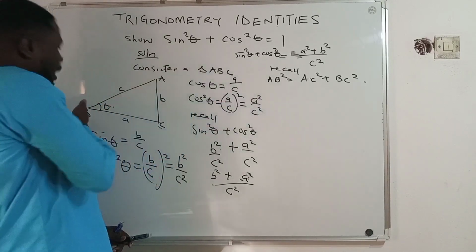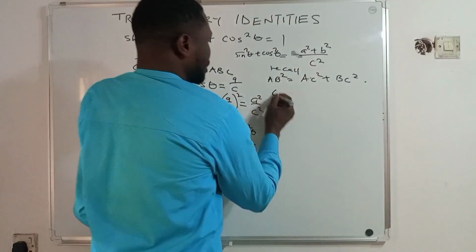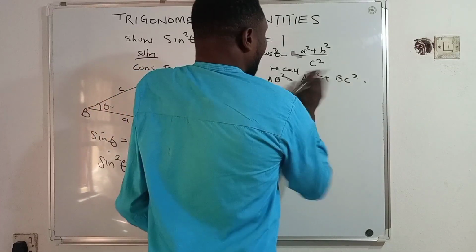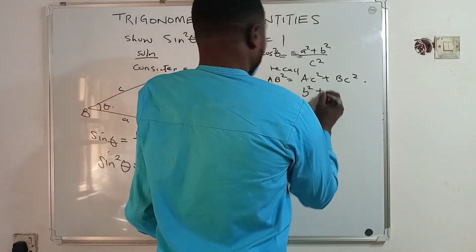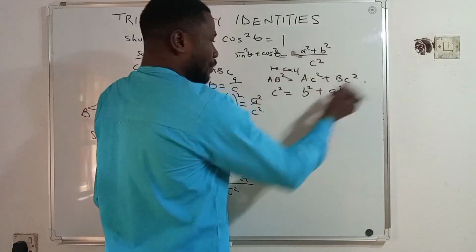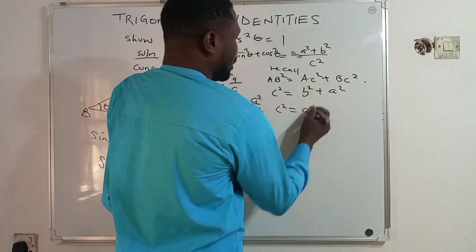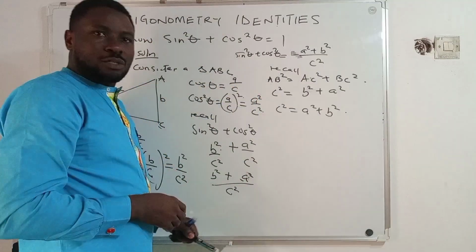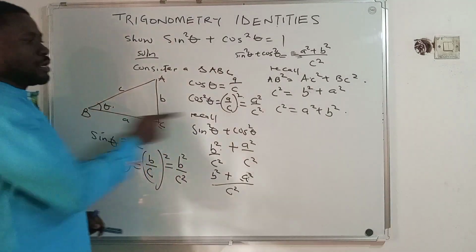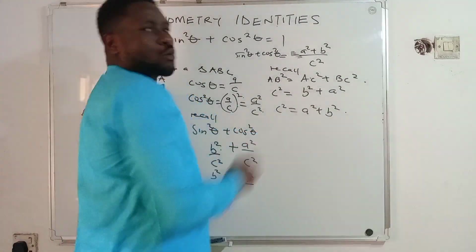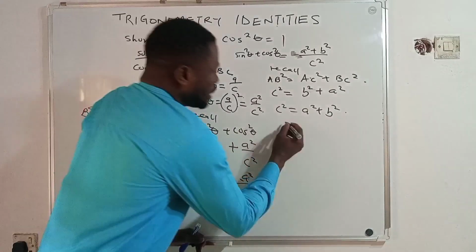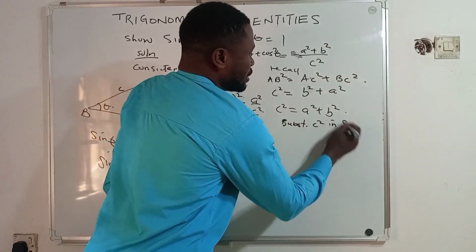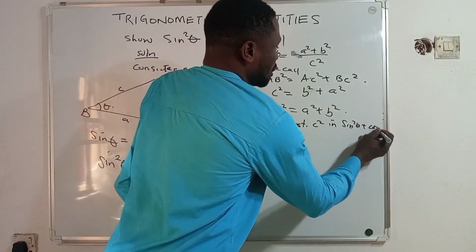Of course, this side is the hypotenuse. We had it as c squared, and this will be equal to what? A squared plus, remember that our AC is b squared. And of course, if you rearrange it, it's the same thing as c squared equal to a squared plus b squared. So the other definition of the side C, the small letter c, which is the same as AB, is c squared equals a squared plus b squared. Now, if we replace this, in other words, substituting c squared in sine squared theta plus cos squared theta.